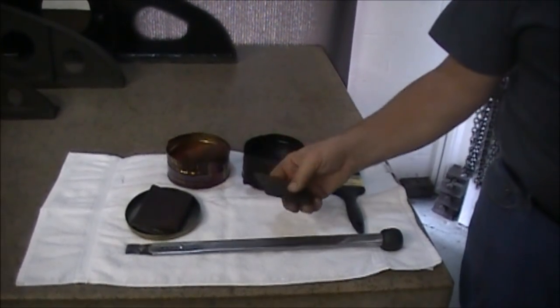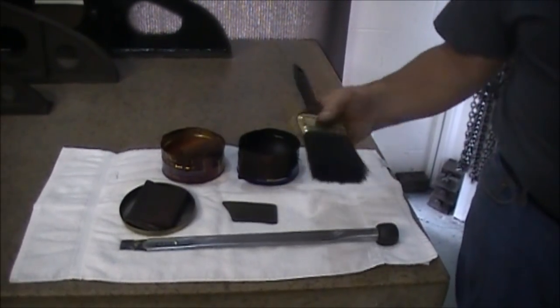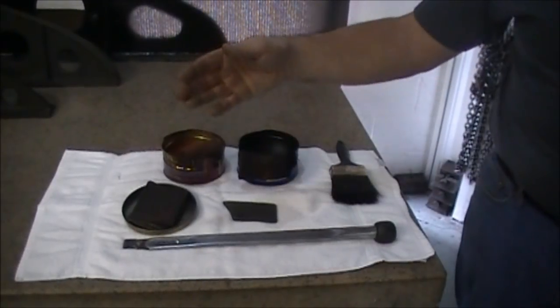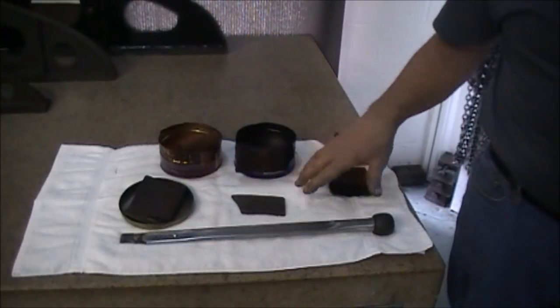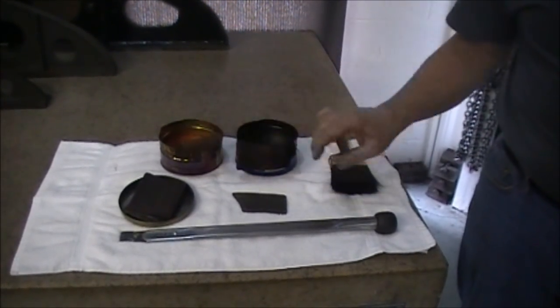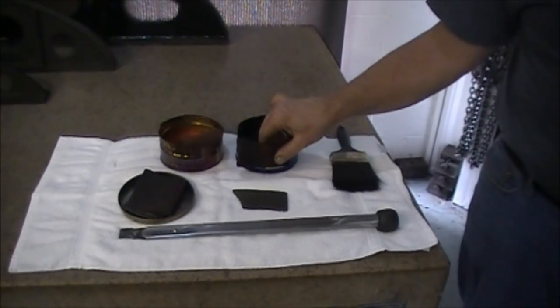The other thing you need is a stone, because after you've done scraping, you've got to stone your area. You need a brush because once you get done scraping you'll cause chips — you brush off the chips, then you stone it. We use a little bit of mineral spirits on there. After we get done doing that, we put on a color here, an orange color. We put the black on our straight edge or on our surface plate to get our rubs, so that way we know what we've got to cut.